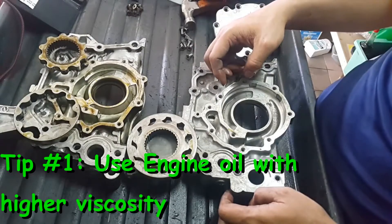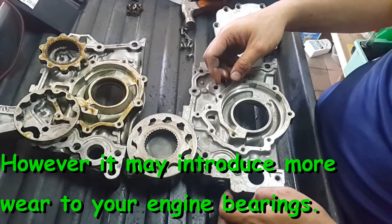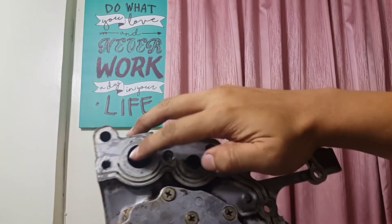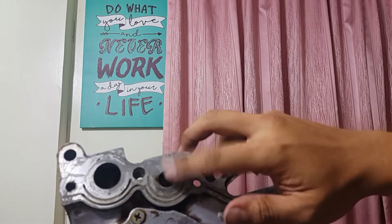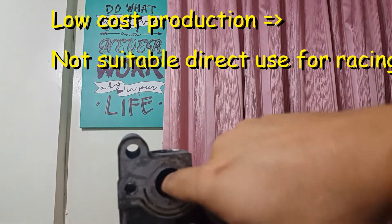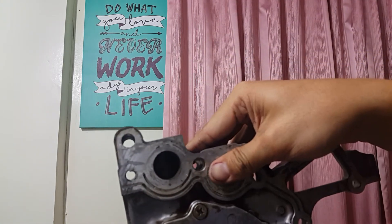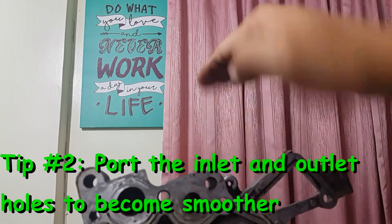To increase oil pressure, you can use a higher viscosity oil, though that introduces more wear on your bearings and is not a really good solution. Looking at the pump body, the bigger hole is the inlet where oil comes in, and the smaller hole is the outlet. Due to the manufacturing method — one drill goes this way, another drill goes that direction — the oil flow is almost 90 degrees, which somewhat restricts flow. If you want to increase oil flow and pressure, grind the passage bigger and smoother so it's not a 90-degree flow. The 2JZ oil pump does not need any oil restrictor, unlike other engines such as the SR20 or RB25/26.